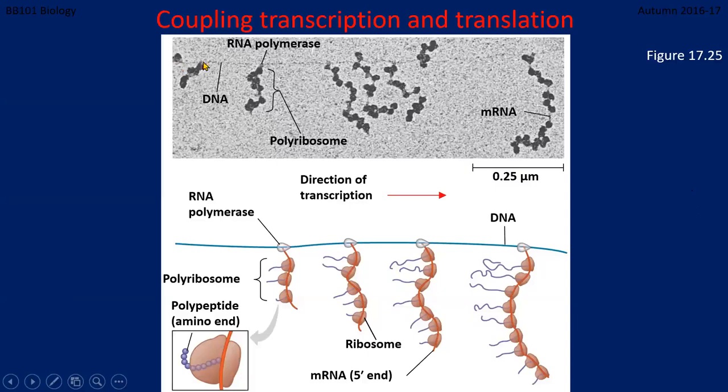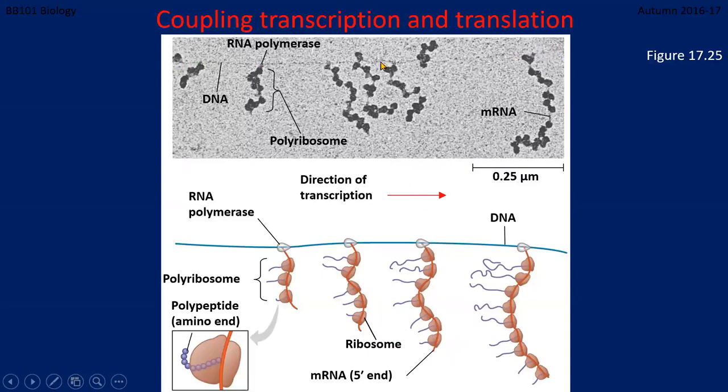So what we show here, see, this faint line over here is nothing but DNA, and that is shown in the cartoon figure below. It's shown in yellow and blue, and these nodes are nothing but RNA polymerase. From DNA, the mRNA is being synthesized over here. And on each mRNA, you see multiple ribosomes, or you can say polyribosomes also. That is exactly what is seen here.